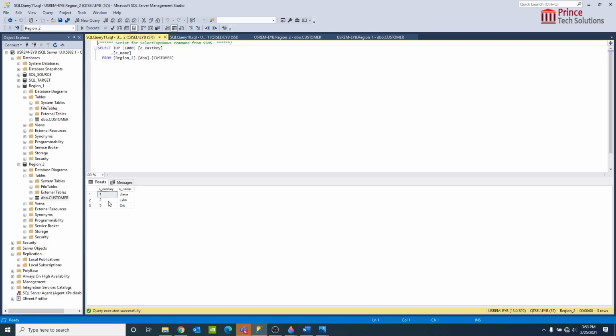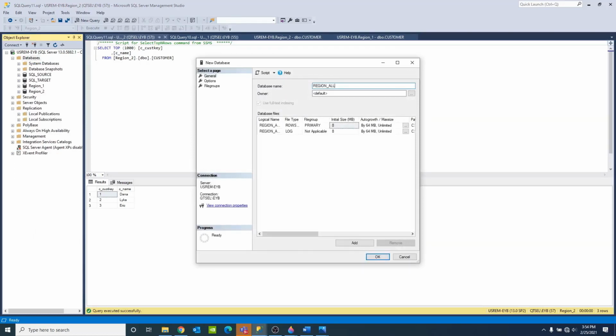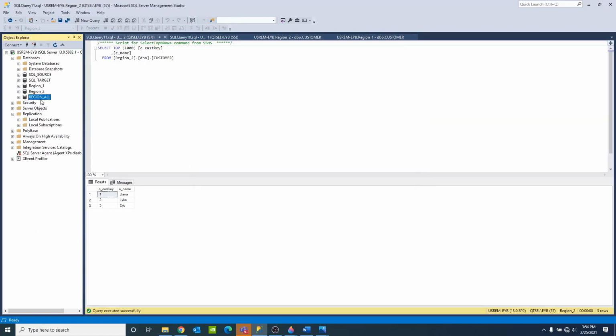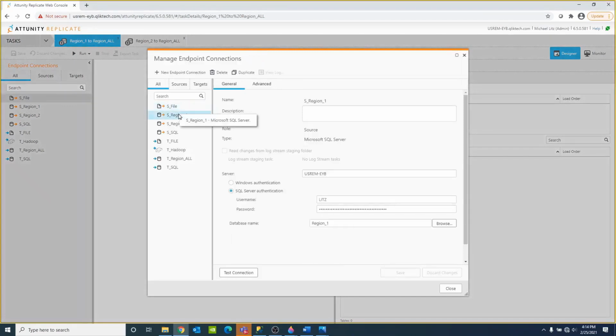This will invite a problem if these two tables, region 1 and region 2, are joined together and inserted into the target table, because in the target table we have a primary key, and a primary key does not allow multiple values with the same name. Let's say 1, 2, 3 and 1, 2, 3 again; repetitive values will not be allowed in the primary key. So to avoid such conflicts, I'll add the region code along with the customer key, which will make each customer key distinct. Let's get into Qlik Replicate to do so. We'll apply a transformation so that each customer key will be unique.